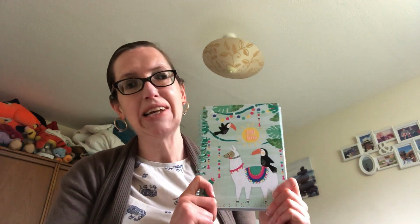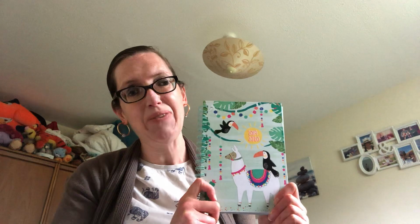Number 2, tracking. How do you keep track of what books you've read and what books you own? Well, I'm actually having to change what I've written in my notebook because recently I have got a diary thingy. This is my booktube planner. So this will now contain only books I own, the books that I'm purchasing, and so that's where I'm going to put the books that I own.